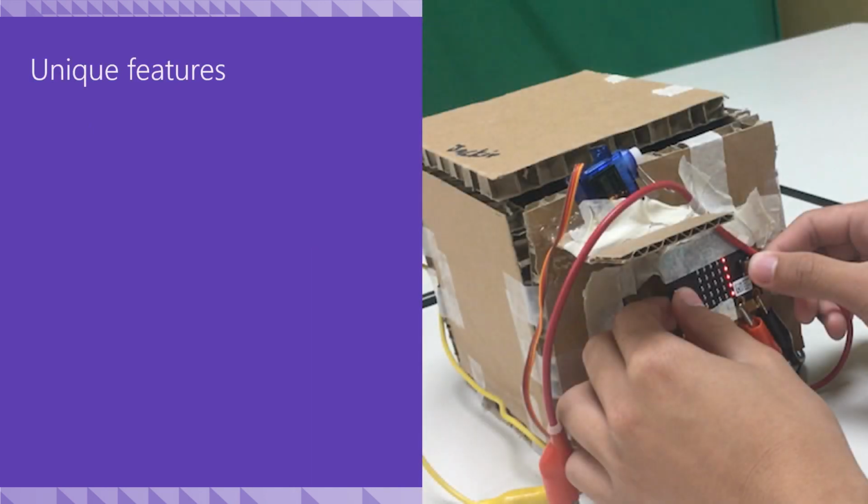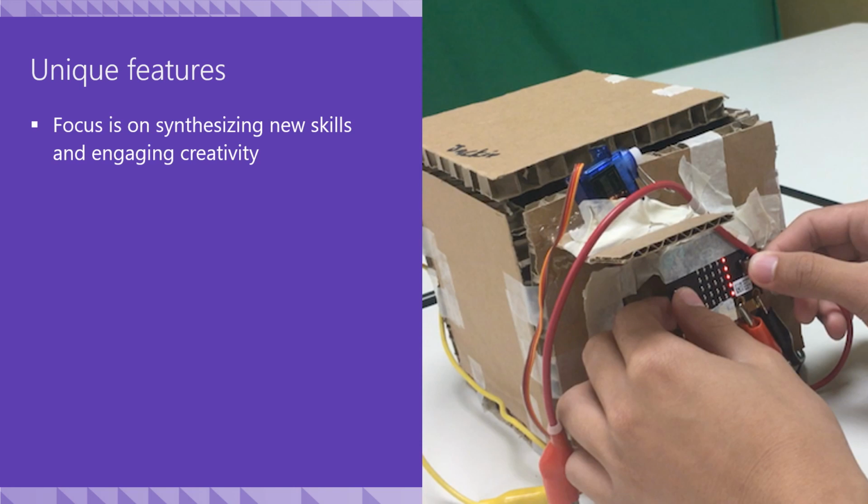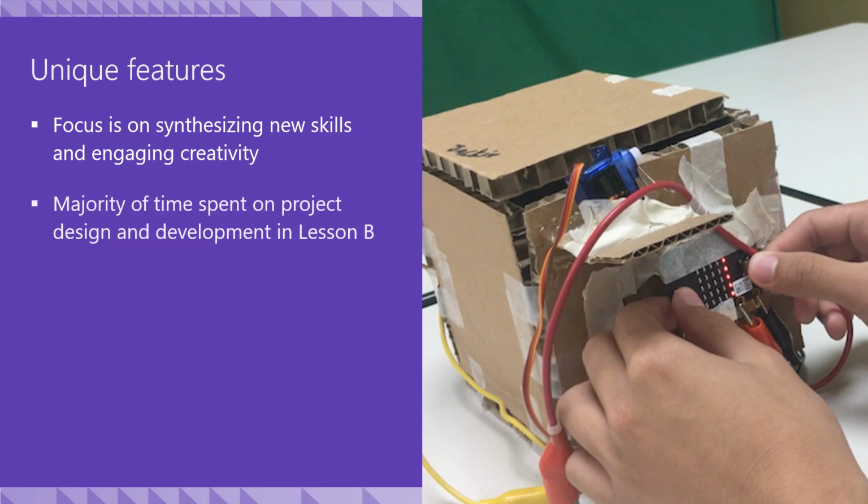Now, this unit is the halfway point for the course, and we take a break from introducing new computer science concepts and instead place the focus on reinforcing your students' new skills and engaging their creativity. Overall, you'll spend less time on direct instruction, with your students spending the majority of their time on project design and development in Lesson B instead of Lesson C like in the previous units.